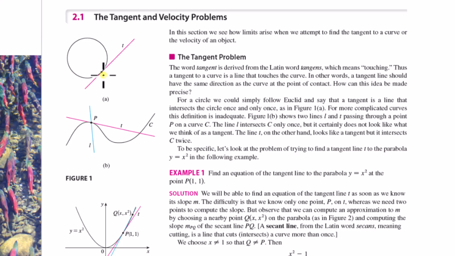Okay, but what if we were given a point on a circle like this, or a point on a general curve like this? So we were given these points, and we were asked to find the equation of the line that's tangent to the circle or curve at these points. Well, if you really think about it, if the only knowledge you had was a mastery of algebra, trigonometry, and geometry, you wouldn't be able to do this, okay? And that's actually what the derivative is all about.